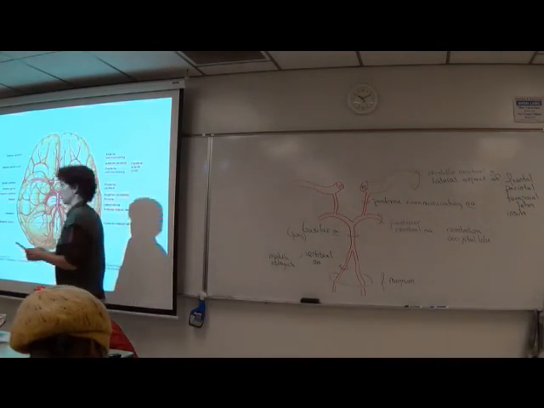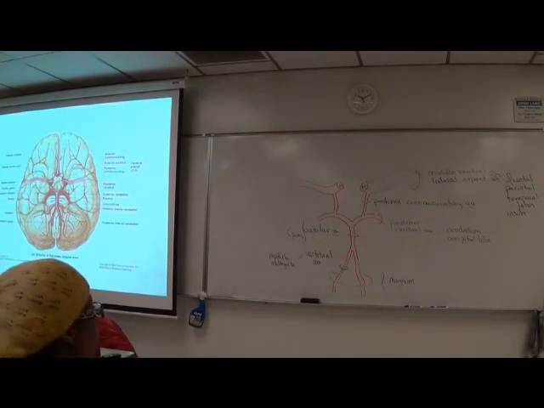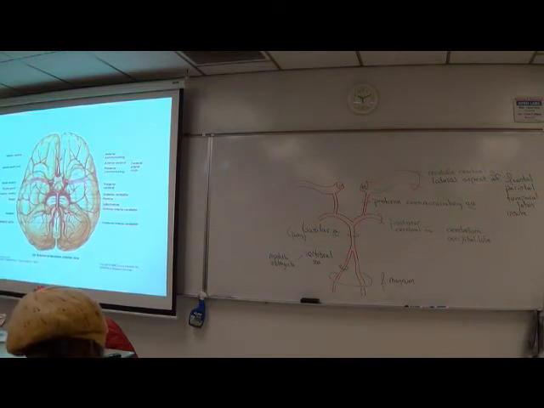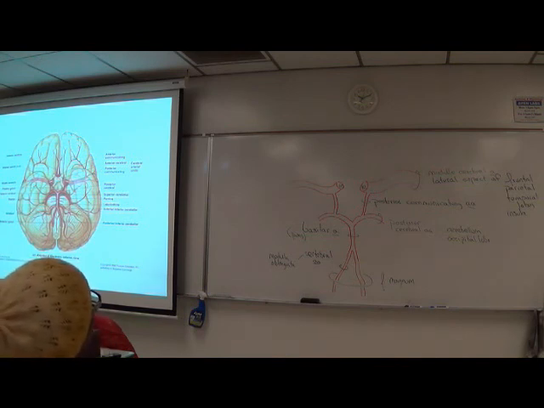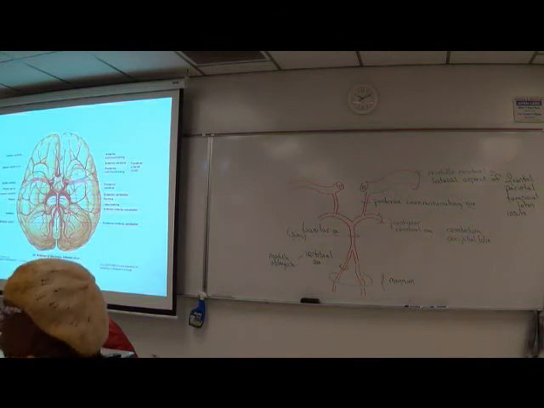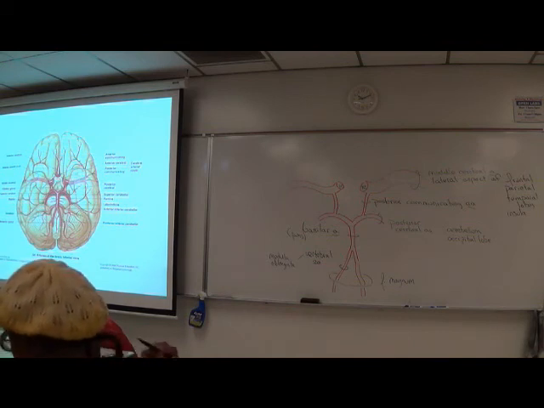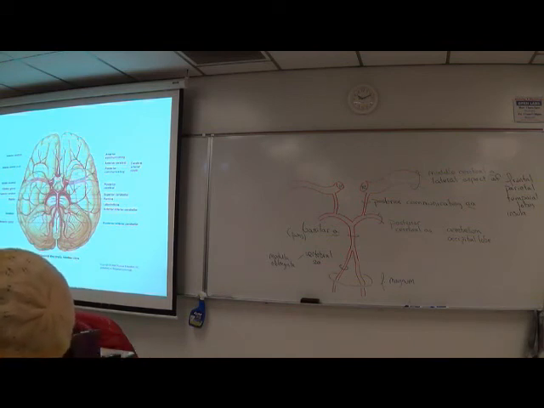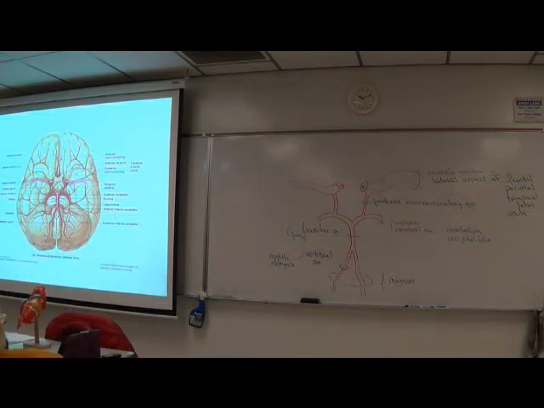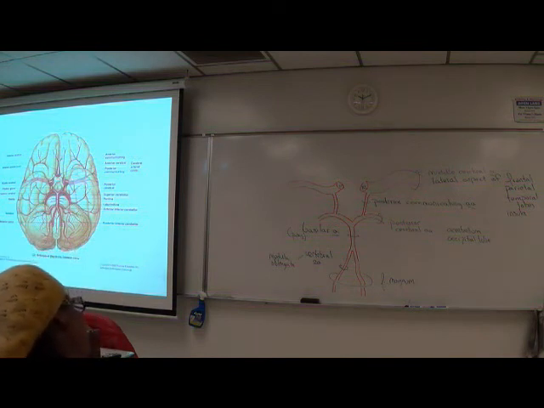So if we look at brain tissue, we're almost done here for those of you that are getting a little overwhelmed. Models have a plastic extra piece that shows the vertebral arteries and the basilar artery. And the posterior cerebral and internal carotid arteries are cut right here. But notice in this whole brain, all the blood vessels that are on the surface, all of this area here is formed by branches of the middle cerebral. Just the occipital lobe here is done by the posterior cerebral.